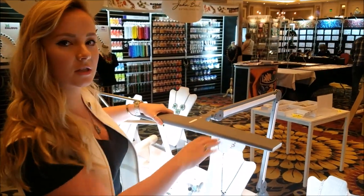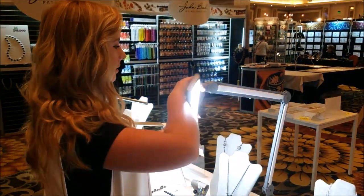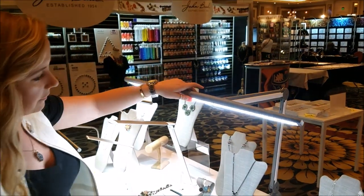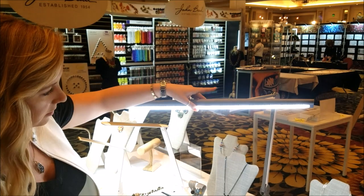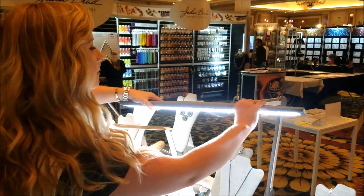Everything is self-adjusting, so there's no pins and there's no twists. So you can maneuver the light and put it where you'd like it. Also 3 different brightness settings, just by tapping the top here, you can arrange the light.